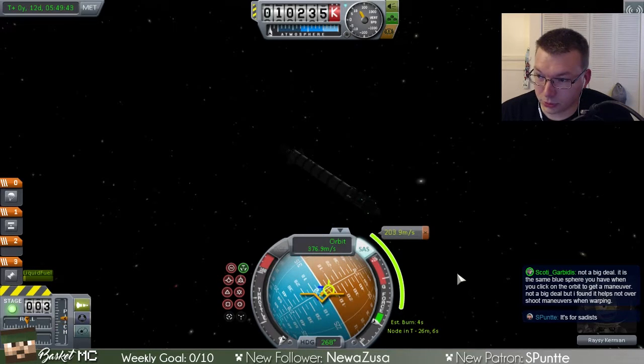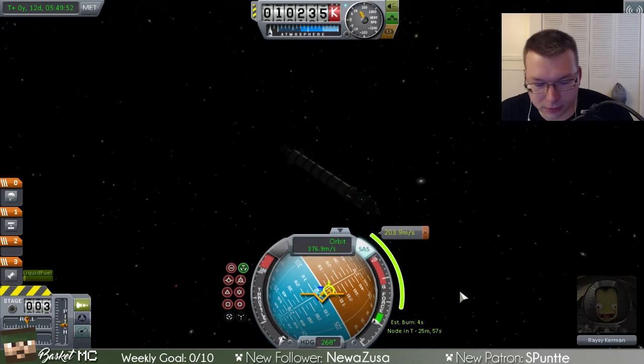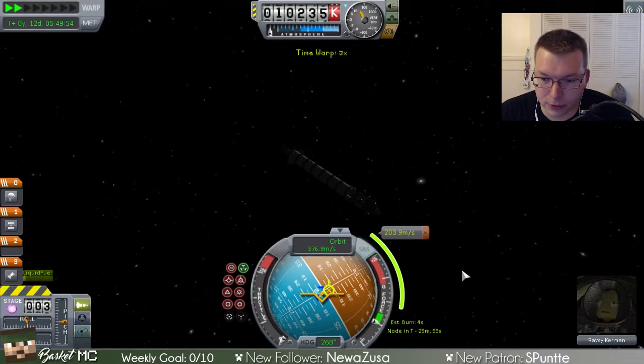It is the same blue circle as you have in the other orbit to get a maneuver. Not a big deal. Yeah, if I can figure it out, it'd be cool. But I guess for now, I'll just do this. See if I can find it out some other time. I'm not sure what to click on to make it come up. If you have a maneuver going, you're not able to do it, maybe? I don't know.